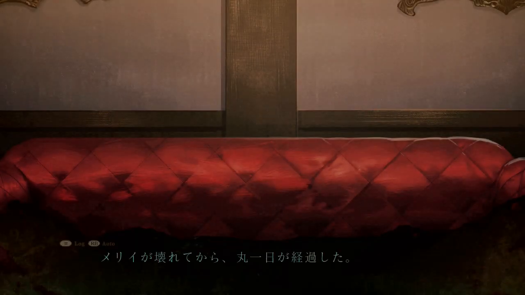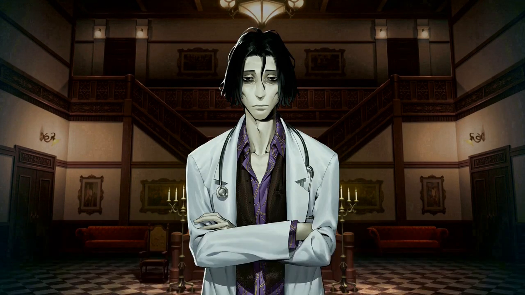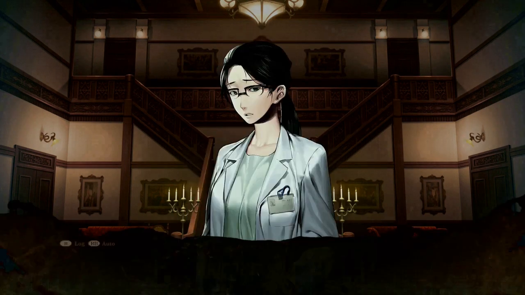One day has passed since Mary's destruction, and we get a knock at the door. A doctor stands at the door. He knows us from Tawako mentioning us to him. His name is Damon. He reveals his mark on the left side of his chest, and he believes it was some biological weapon. Hiro says that's too unscientific and asks our opinion.